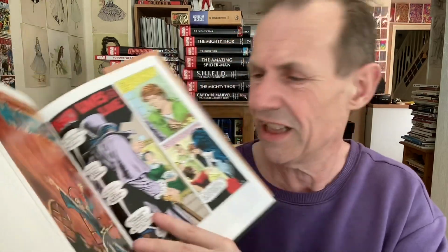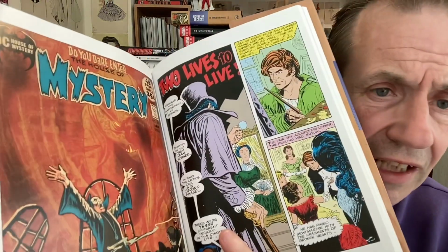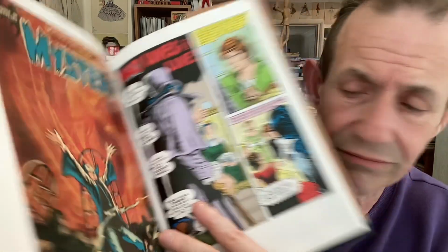It doesn't have any bonus or extras or anything. Not sure what that's for. I've read all the way through it, so for some weird reason it's stuck there. However, this is an absolutely brilliant book. Oh, and also it's got the covers as well. Though weirdly, look at that. The cover is clearly printed from something that hasn't been cleaned up in the normal way, I suppose because of the way it's done, it would have been hard to do. However, a brilliant collection, House of Mystery. Really worth checking out, and I don't know if they're readily available still, I assume they are.